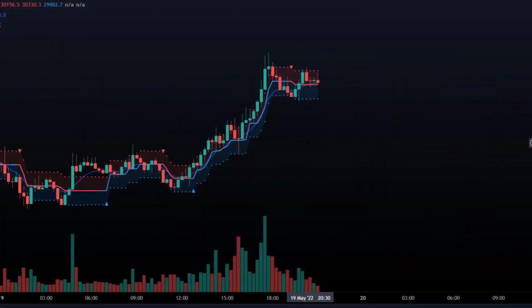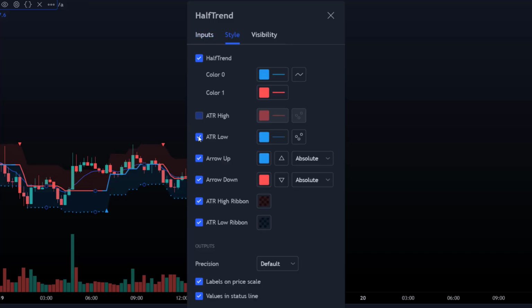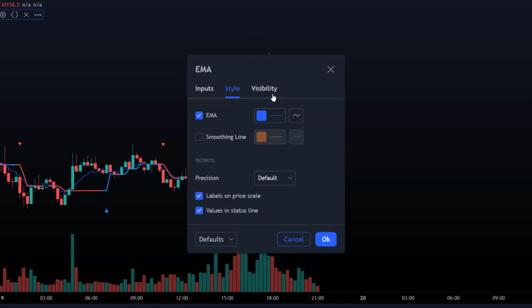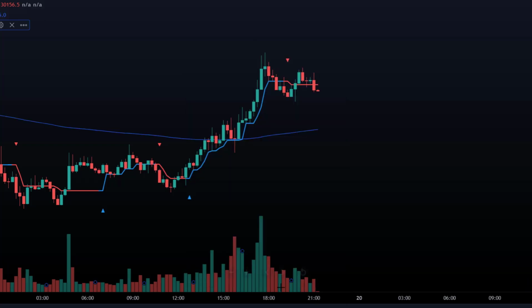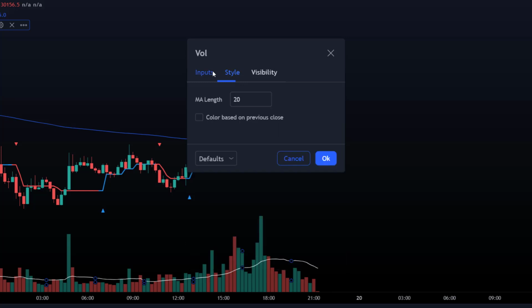Of course, we're going to adjust the indicators. We start with the half trend indicator. Do the same as I do so you also get the right settings. Secondly, we change the length of the EMA. Double-click on the EMA and change the length from 9 to 200. Finally, we add another moving average to the volume indicator and change the length to 30. Also, I make the color white so we don't confuse it with the other moving average.